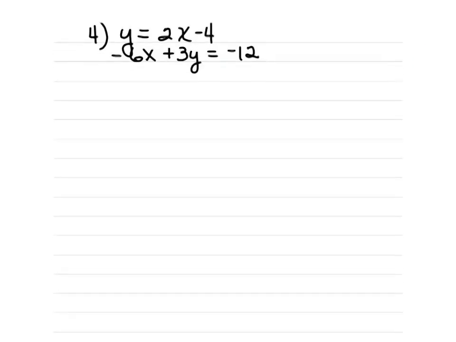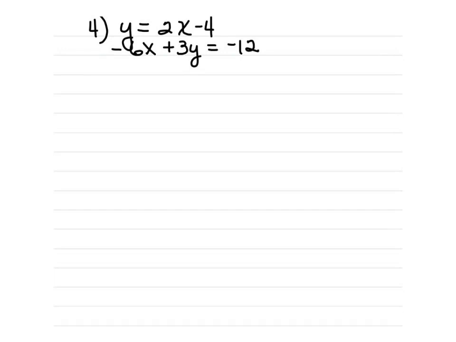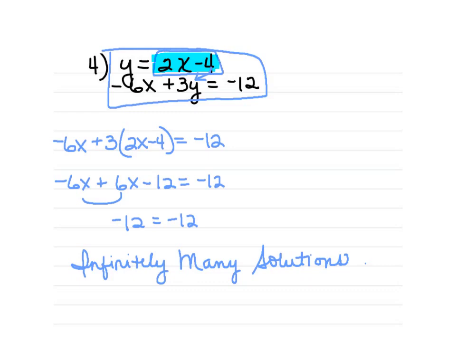All right, here we go. Number 4 on your own. Go ahead and solve for number 4. Pause the video now. Okay, so when I attempt to solve for x on this equation, notice that right here, after I distribute the 3, I combine -6x and 6x, and I get 0x, and I lose my variable. I'm left with a statement. -12 equals -12.